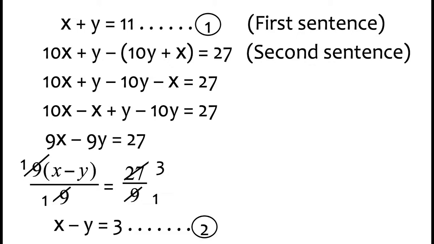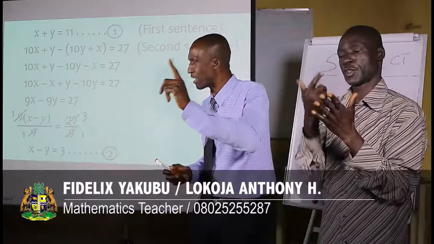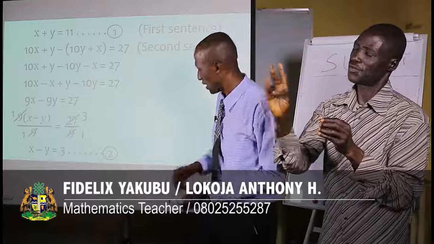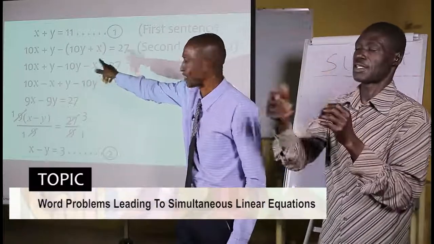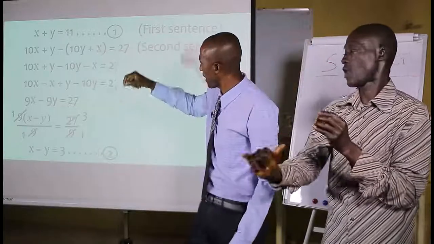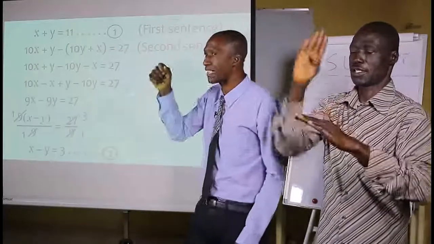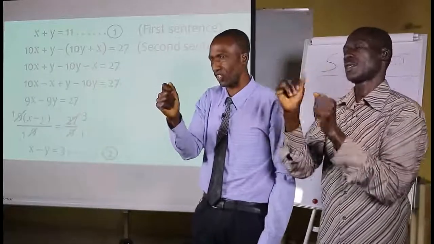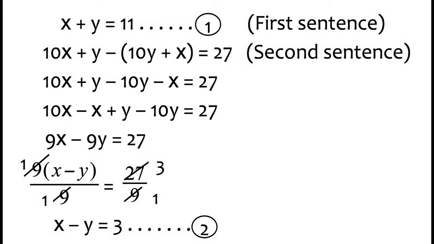Now, I take that second sentence because you need to understand that properly to enable you go further for solving. The number is 27. What is the number we are talking about? The number we are talking about is 10x plus y. Is 27 greater than the number obtained by interchanging the digits? So, greater there, you can see I apply a subtraction sign there. Then, in bracket, 10y plus x, which is the number obtained by interchanging the digits.